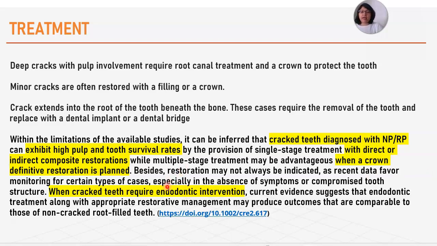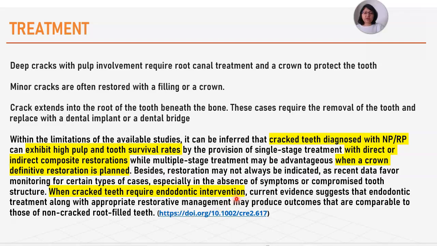And the next thing is, restoration may not always be indicated, as recent data favor monitoring certain types of cases, especially in the absence of symptoms or compromised tooth structure. So like I was telling you, if it's a crazed line, a fractured cusp, or even a cracked tooth that's extending a little bit subgingival, but the patient doesn't have any symptoms at this point, you can monitor it. You can make your patient aware that, okay, I do see a crack line, but right now you do not have any symptoms. So that can be something that we monitor also. But again, when you read something, you have to understand that it is your clinical judgment, what you see, that you should base your treatment on.